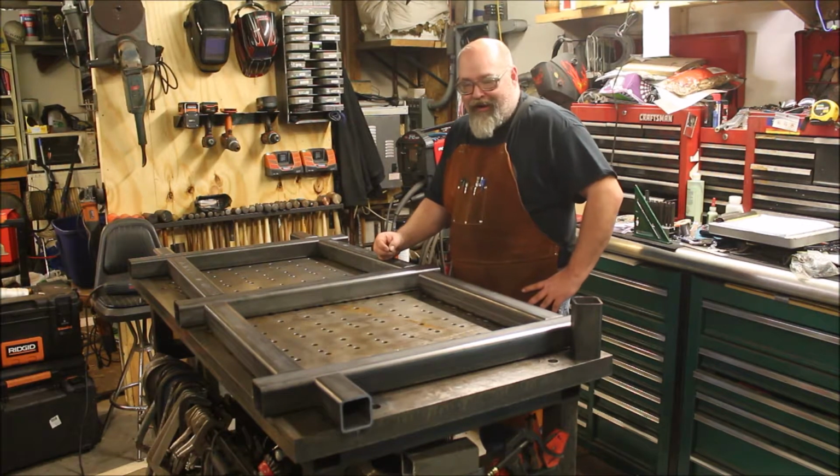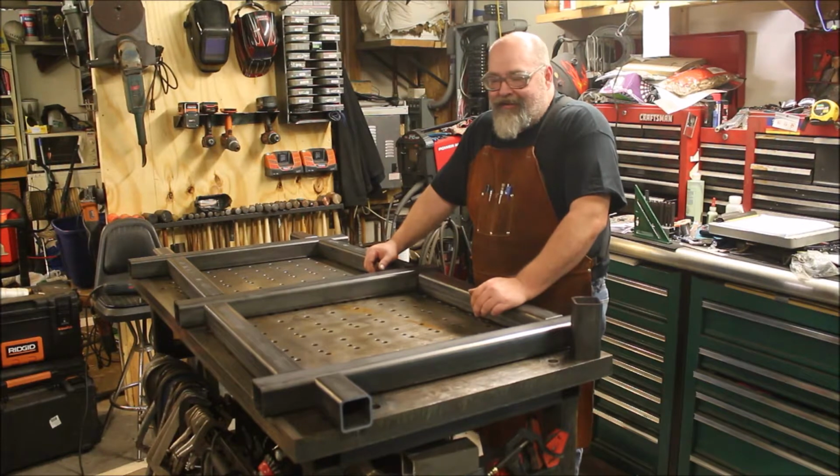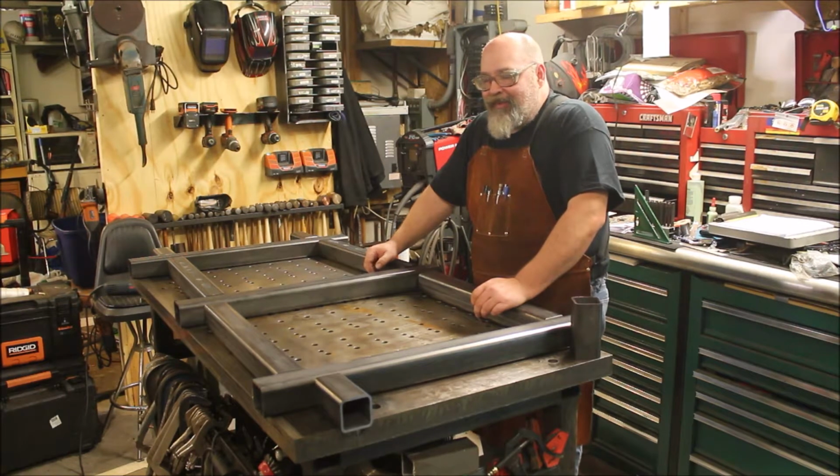We got something special going on. We're building a heavy work table for a client of mine. And we've gotten lucky and scored a piece of 1-inch plate for the cost of 1/2-inch plate. So that's going to be our top. So it's going to be really heavy.